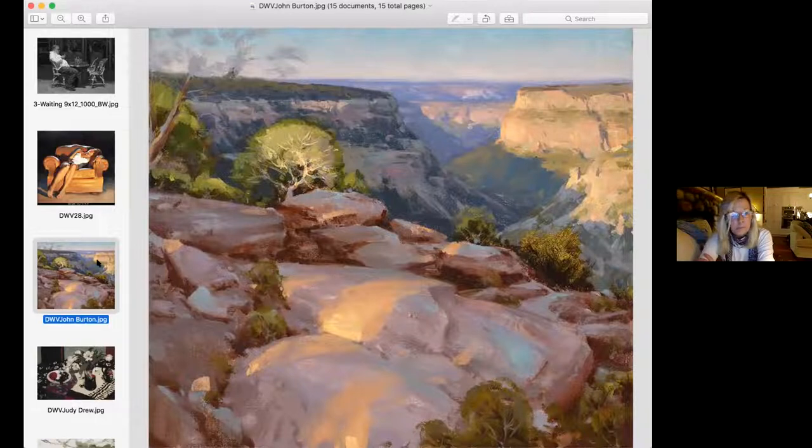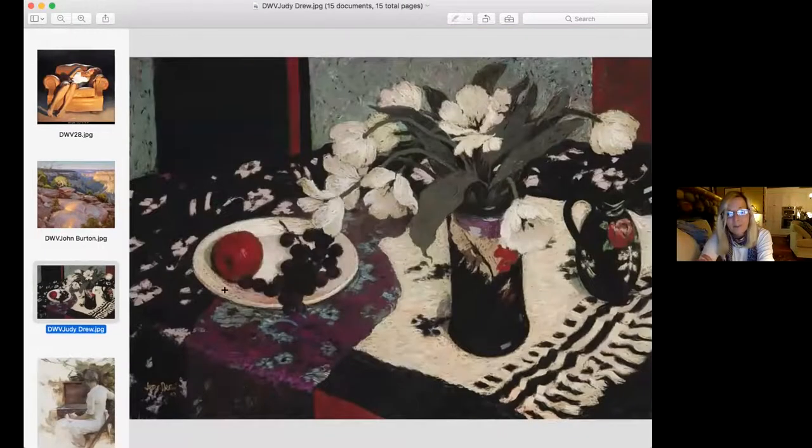Okay, moving on. This is a really cool one, because there are so many ways that this painting is connected by values. If you even just follow the black, look at how the top of this vase gets lost in the black table, but you know it's there. This makes it way more interesting as a viewer, because you have to bring your participation and your imagination to find the edge of that vase. And so you're engaged, you're captivated by the painting. You're not just being told, this is a vase all the way around, right?